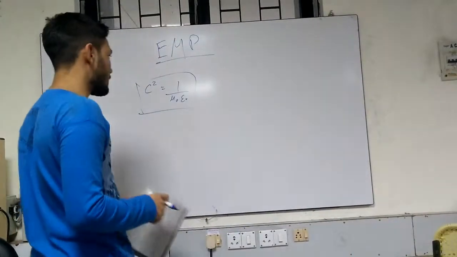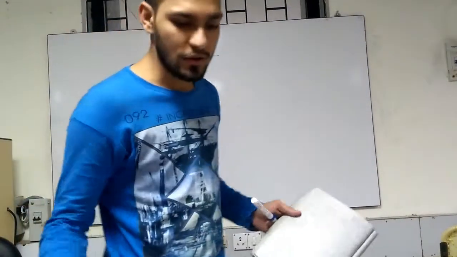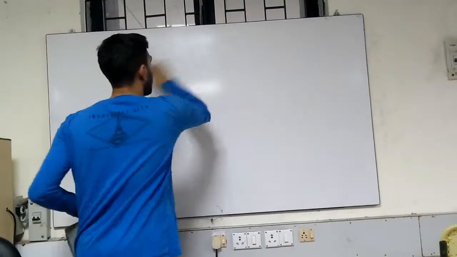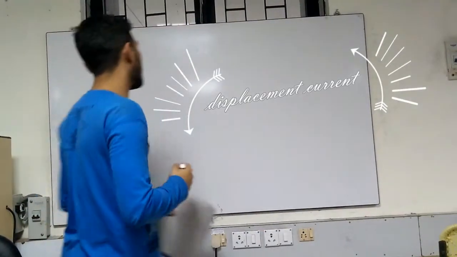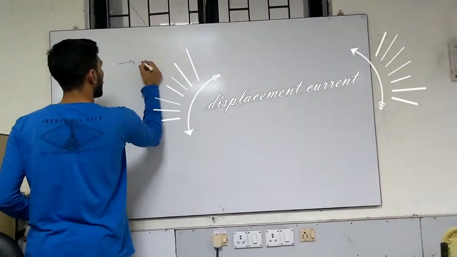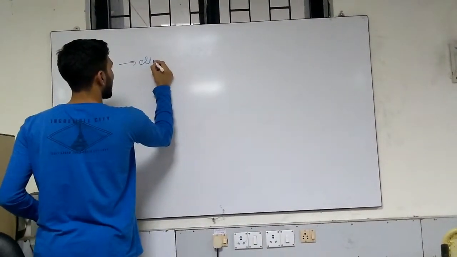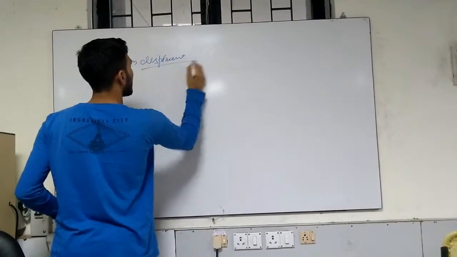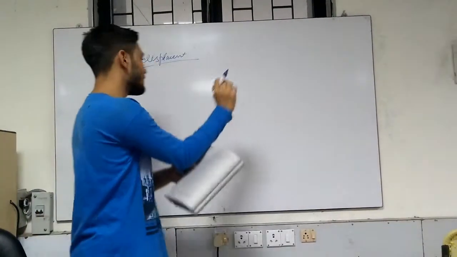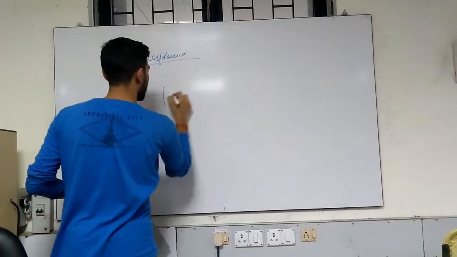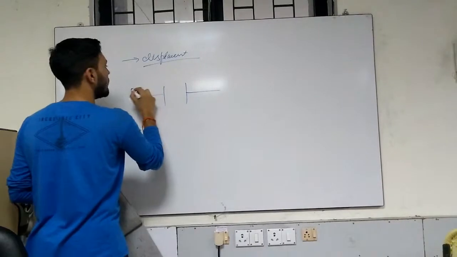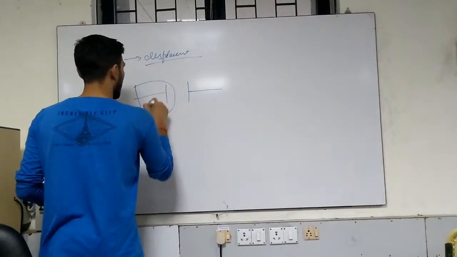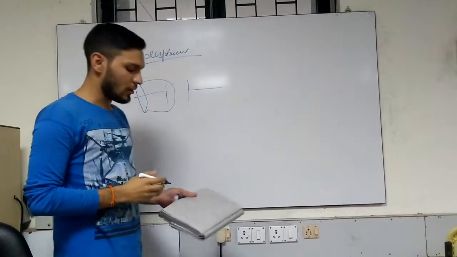So guys, first of all I would like to tell you about the Maxwell equations which we took into account. But before that, we would like to talk about the main topic, which is displacement current. Before getting into the account, the scientist Maxwell gave this term, displacement current. Why did he introduce this thing? The main reason for the introduction of the displacement current was that, suppose this is a capacitor, it's having a charge. With more accumulation of charge on one side of the capacitor, more electric field will be coming out.